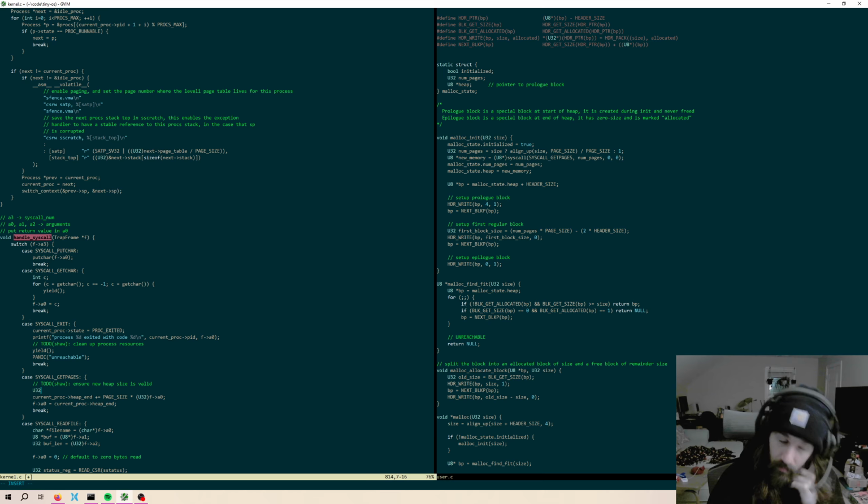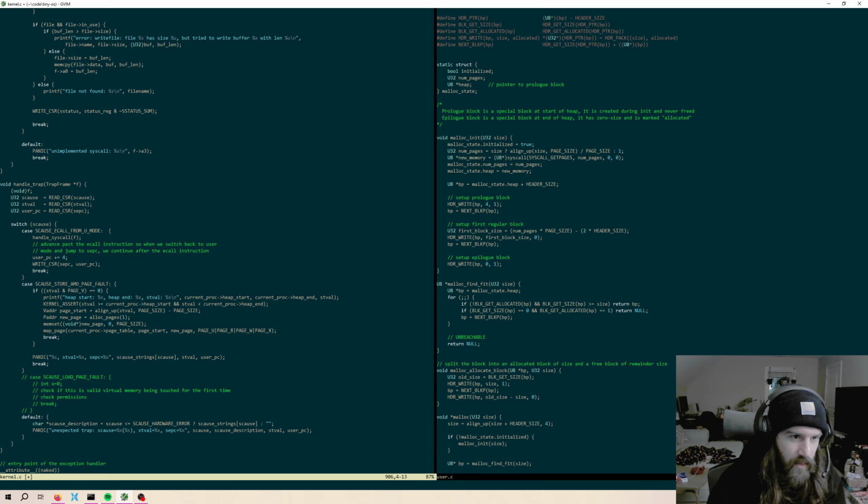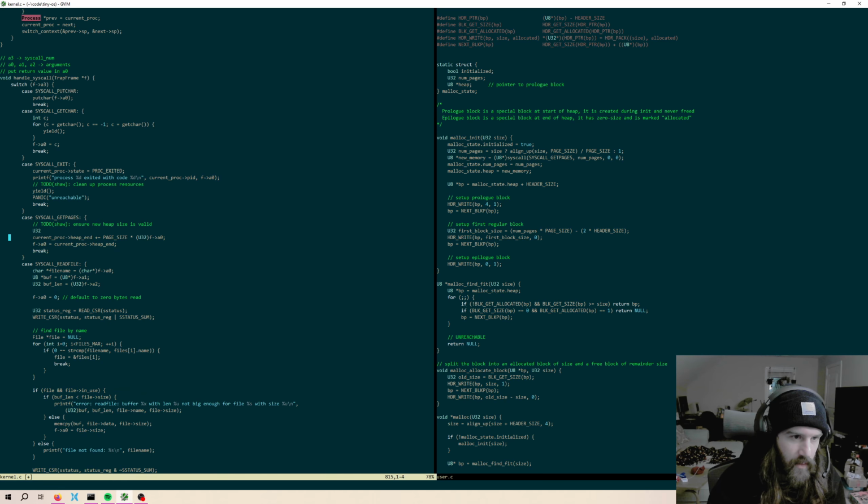Hold on. For a process, these are V adders. So I guess you can do old heap end is this. Then you say update it and return old heap end.